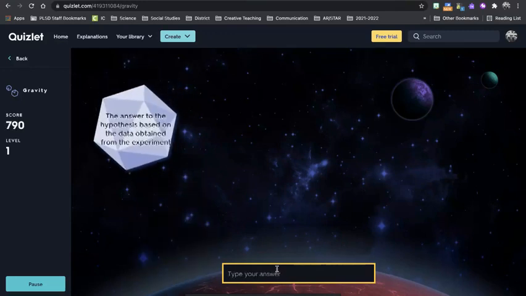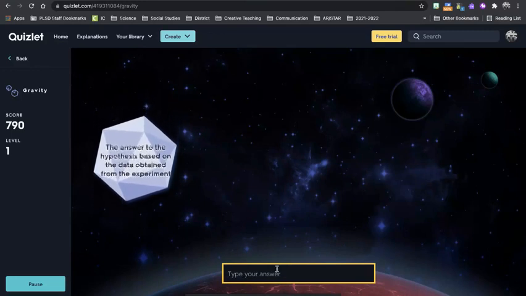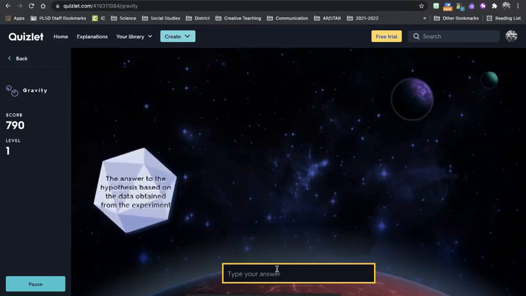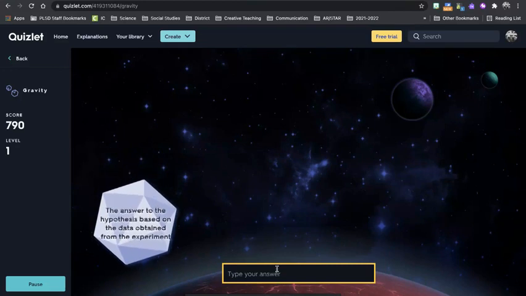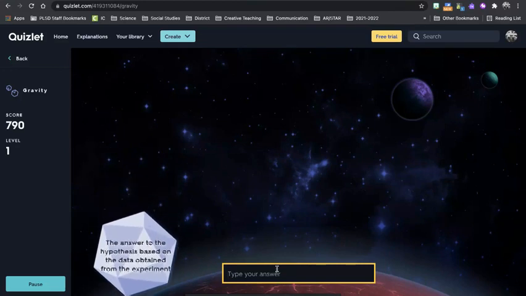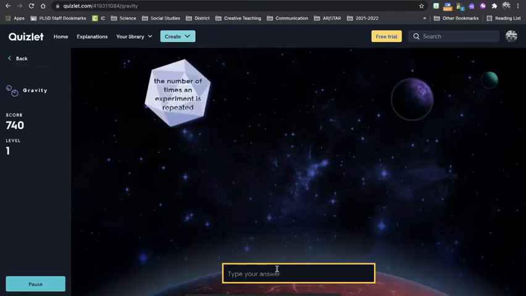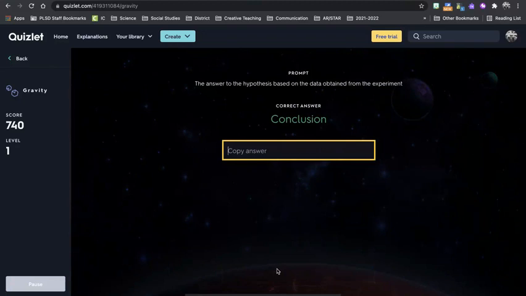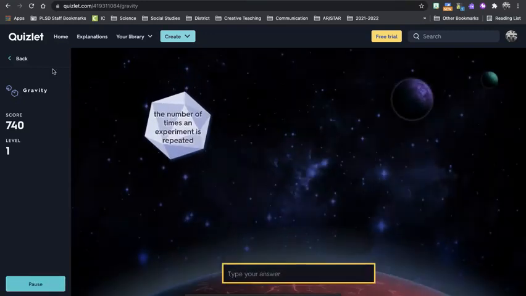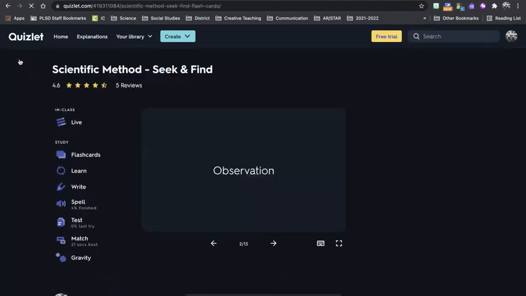The answer to a hypothesis based on the data explained. And I'm going to let that just crash so you can see what happens. Oh, and then it'll show you, conclusion. So then it wants you to type it, conclusion. And so gravity's kind of fun too.